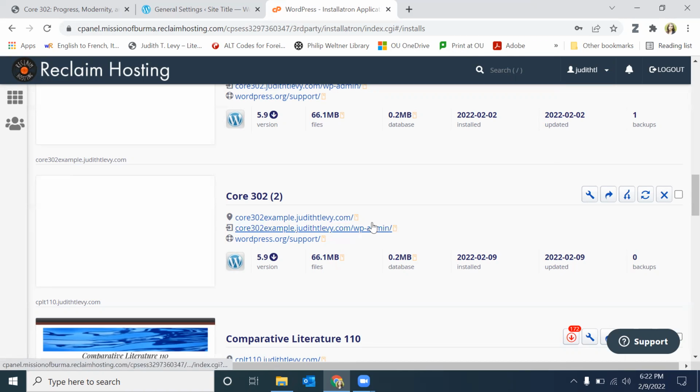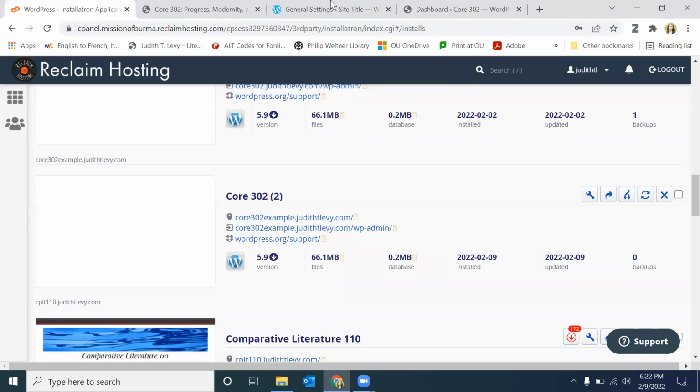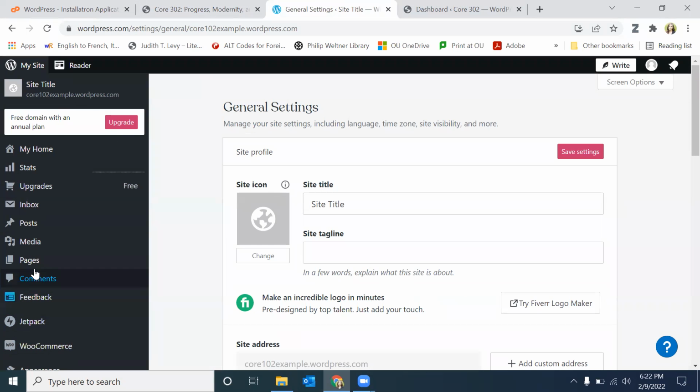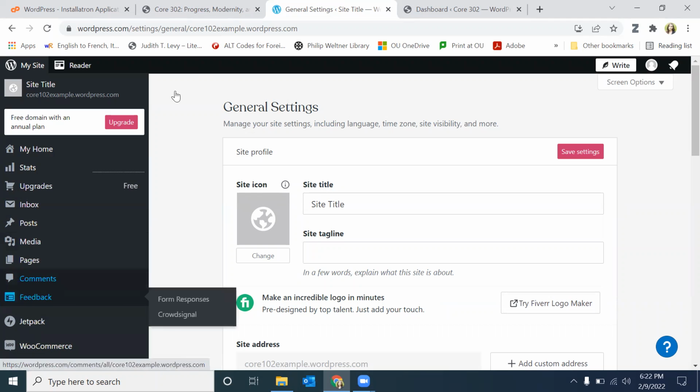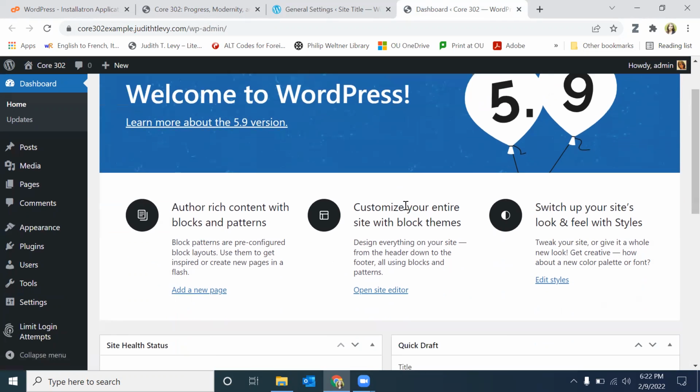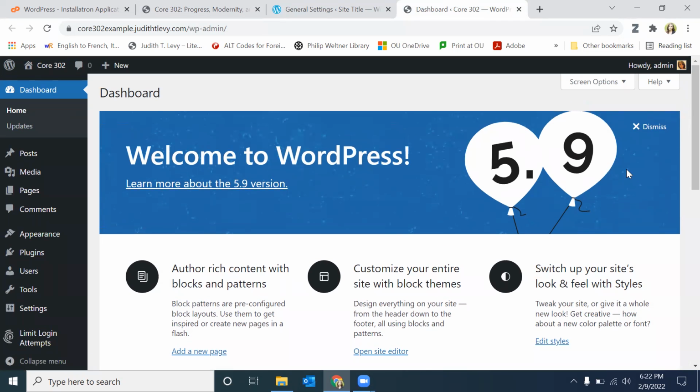Now, if you want to edit your website, you can go through the back end through here. And as you'll see, I'm going to move this over because we don't really need it, but as you'll see now, this looks almost the same as the free version of WordPress on the free site that I have too. I can hit dismiss and make this little welcome go away, or you can use this welcome to explore some of the things I'm telling you today and maybe explore a few more things.